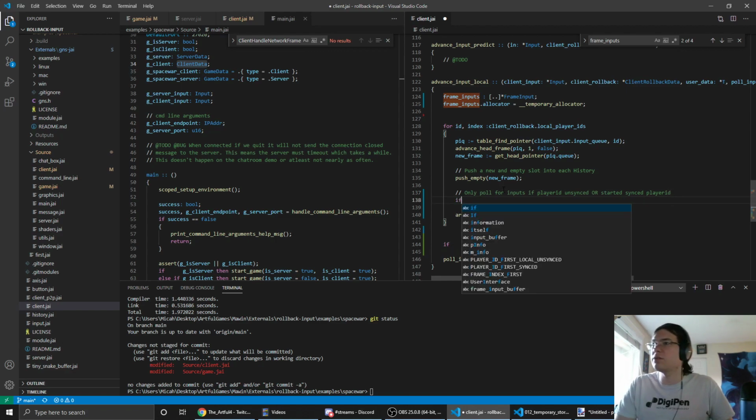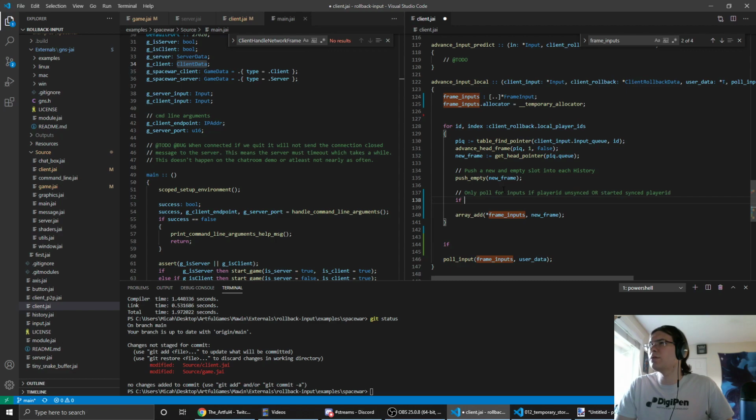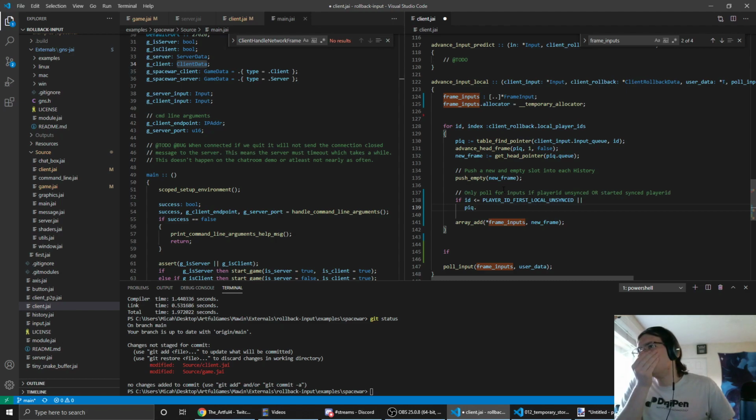So basically we say if PIQ ID is less than or equal to first ID local unsynced or PIQ dot, well, we'll have them, this will be more explicit, right?